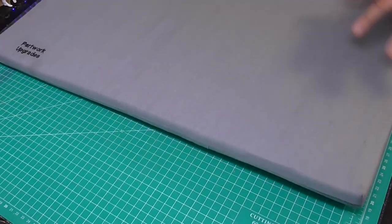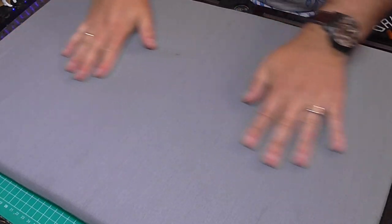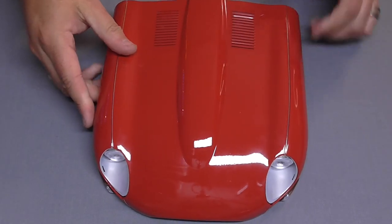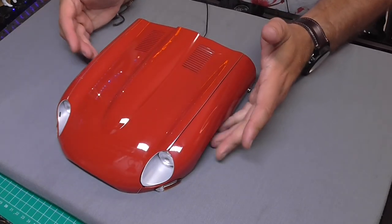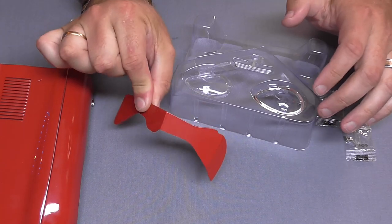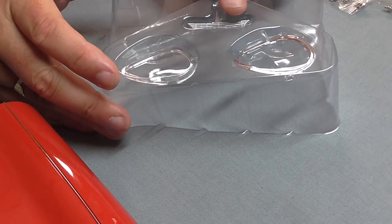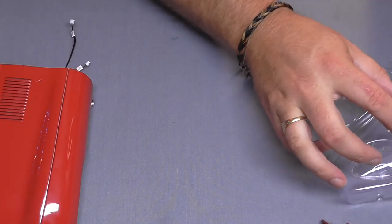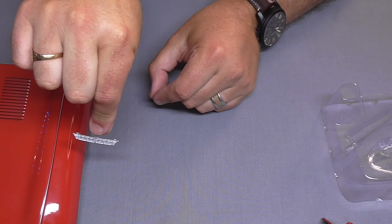The whole of this build is going to require me to have my part work upgrades mapped down, because we're going to be working with the bonnet that we were working on in the last pack — and that looks just like that there. In stage 74 we've got a valance which is going inside the bonnet, a lens and a surround for the headlight, a little detail here, and a couple of bags of screws. We're going to be installing that little detail first.